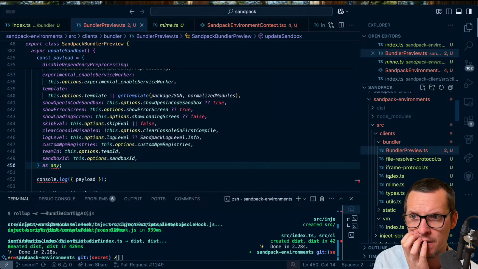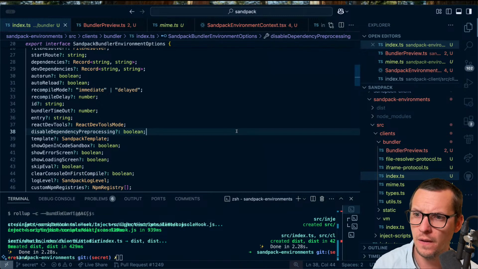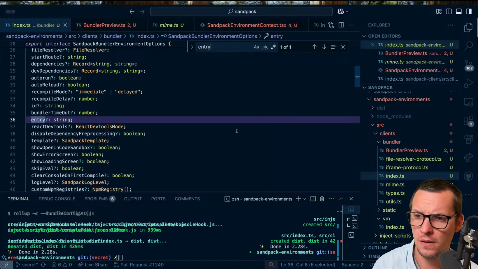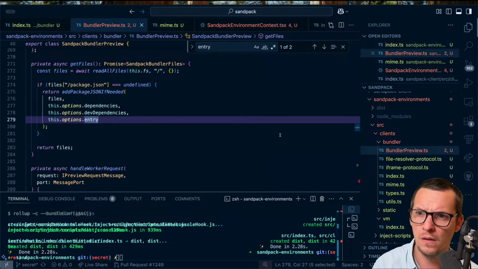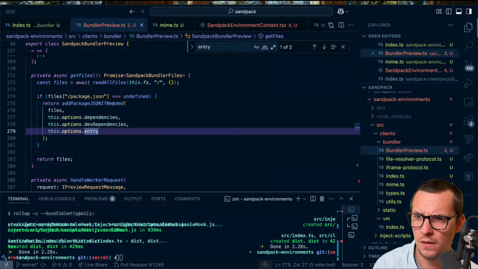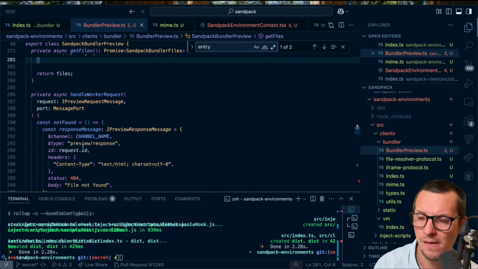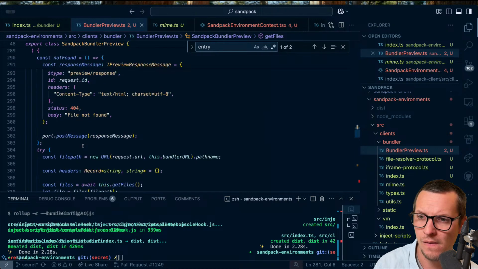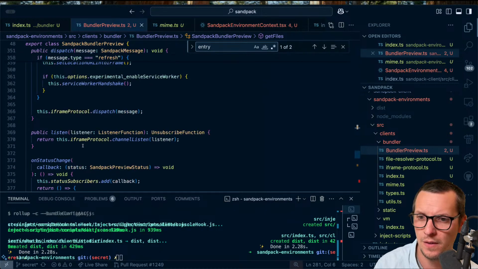And this is also always passing in the entry, right? Get files, add package JSON if needed. Yeah, but that's not needed, right? Oh my God.